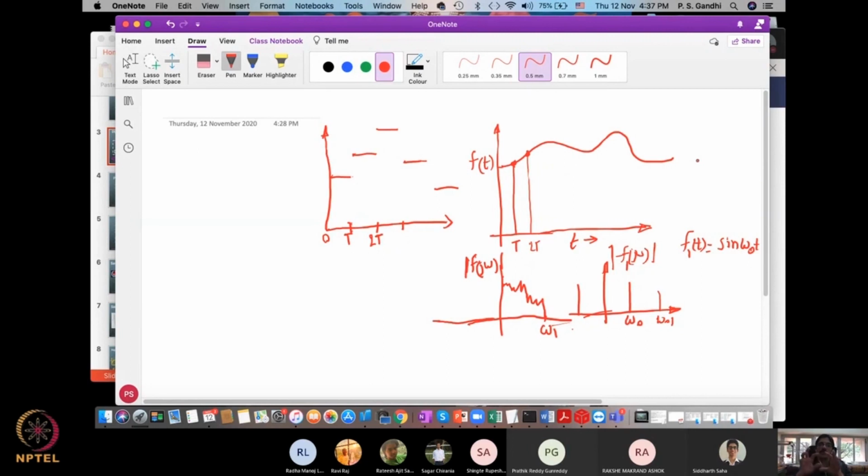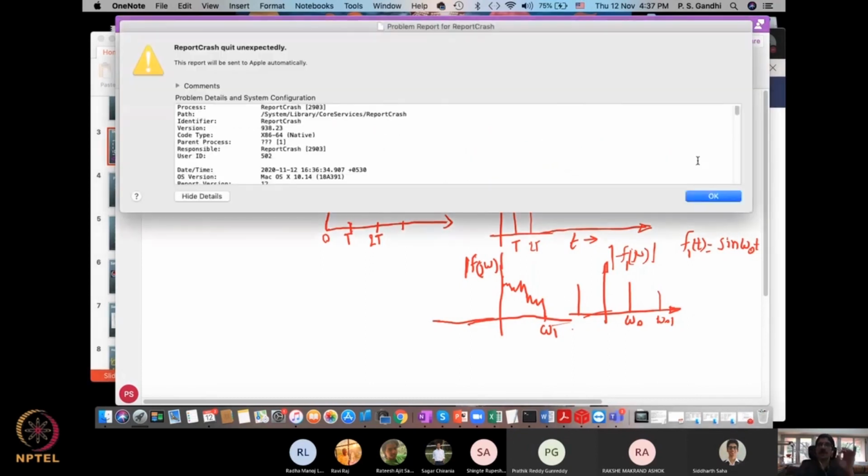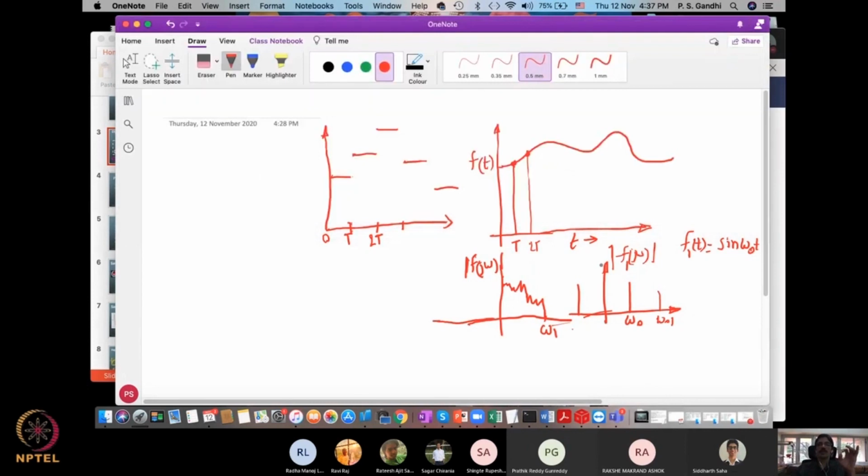That is a little bit from the physics perspective, and then to get to the precise result you need to invoke the mathematics of the Fourier transform. If you use the Fourier transform formula, you'll start getting similar results. For a signal, there are techniques by which you can numerically take the Fourier transform. It's called the discrete time Fourier transform. For that numerical Fourier transform, there is a very efficient algorithm called the FFT algorithm.